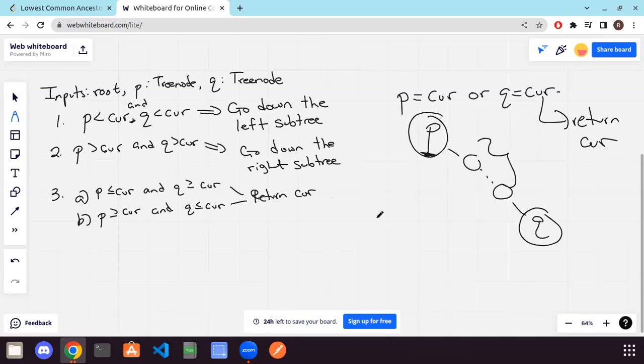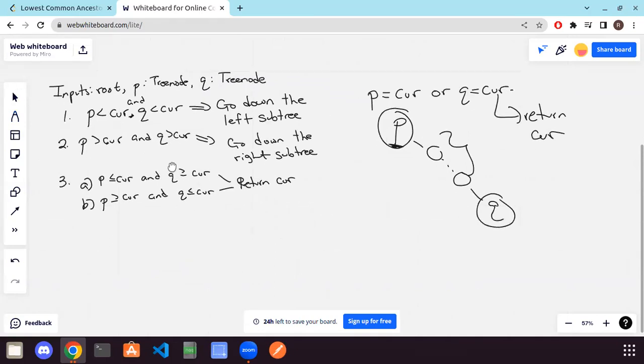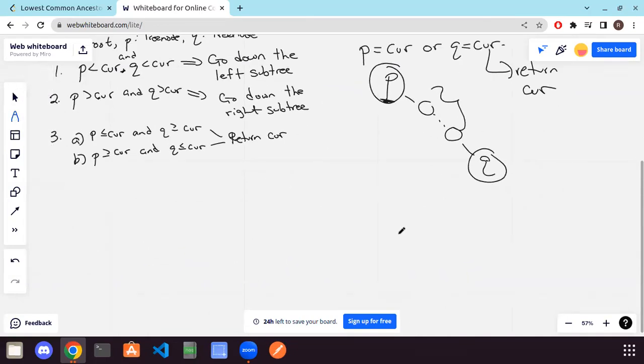But now the second part. The second part is if we have a split in a tree, and this is what you saw in the first example, where I think this was p and this was q, and so the 6 was returned, right? If you have a split here, that means that p and q are on opposite sides of the tree, which means that the place where the split happens is the lowest common ancestor, because all the nodes on one side will not be an ancestor of the other node, right?